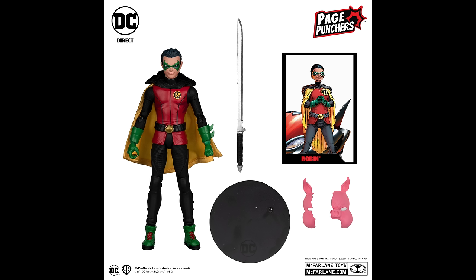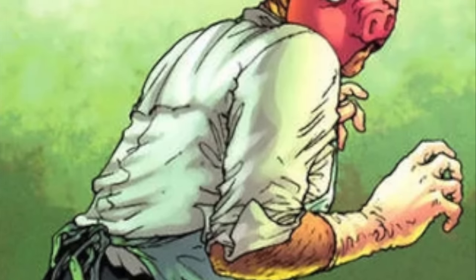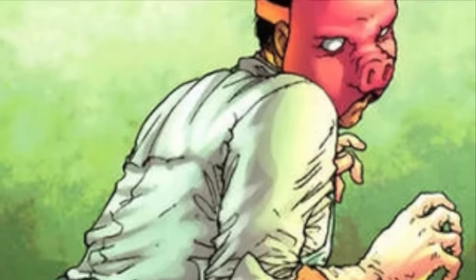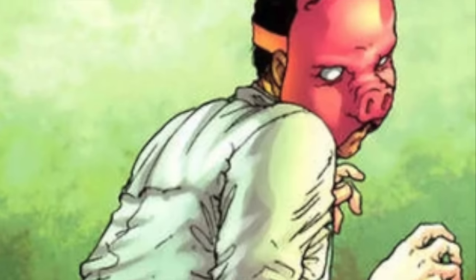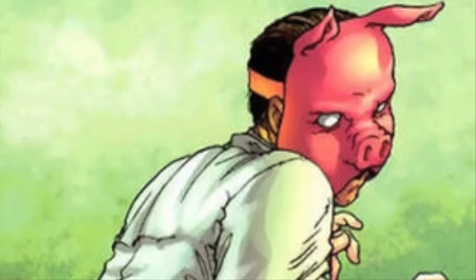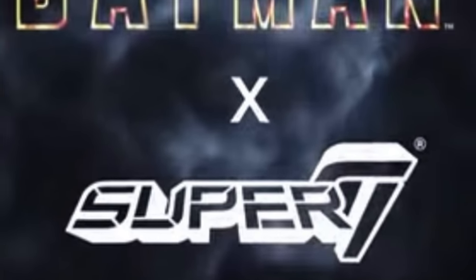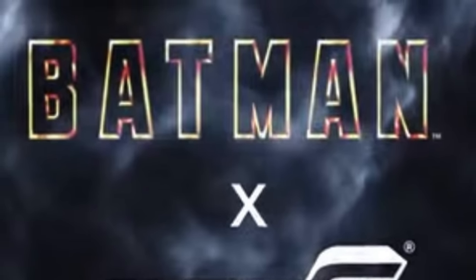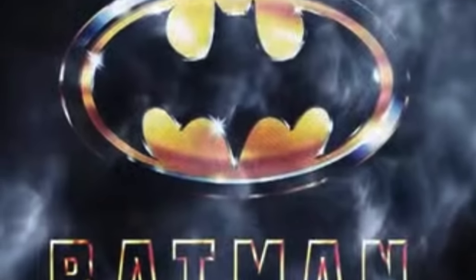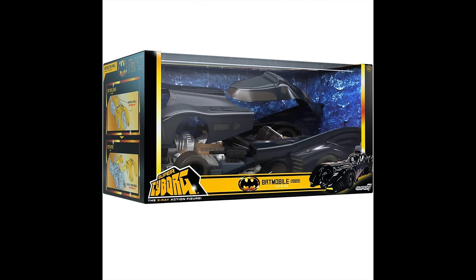That little pink accessory down there? That's a broken Professor Pig mask. Dick Grayson and Damian Wayne team up as Batman and Robin — Damian kind of does his own thing, pretends to be captured, yada yada. Professor Pig is one of the weirdest villains, but if that's supposed to be a hint at an upcoming figure, by all means McFarlane Toys, give us a Professor Pig — I would love that. So Damian Wayne Robin will definitely be a grab for me. Moving over to Super Seven — they did tease that they have something coming for Batman '89. You've got to think about all the licensing and who's making what.